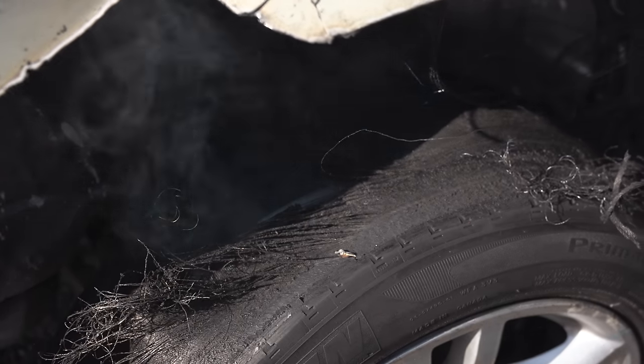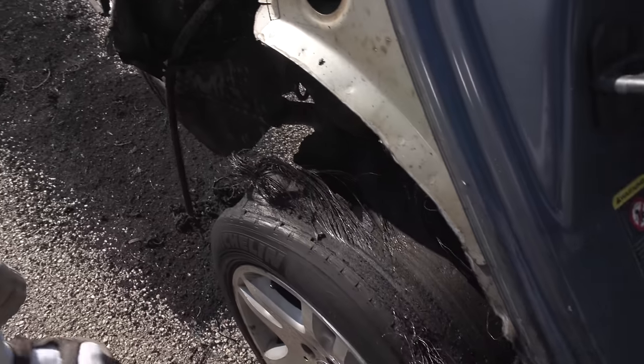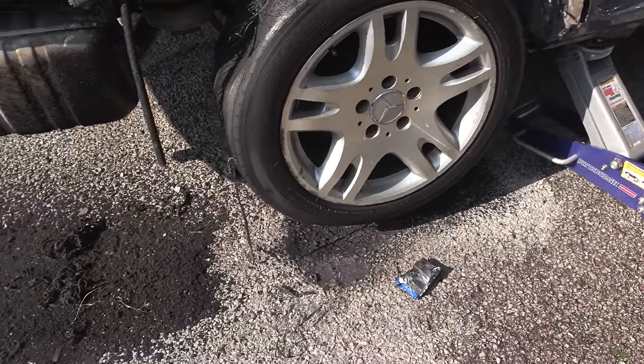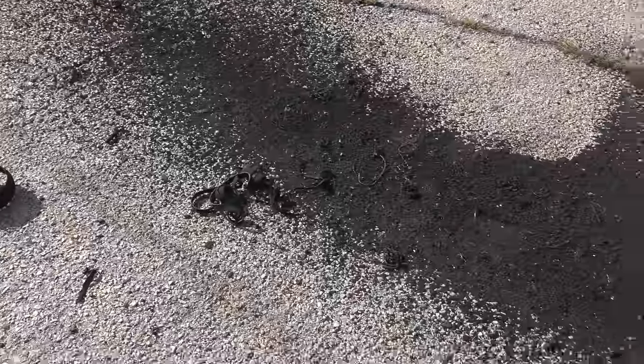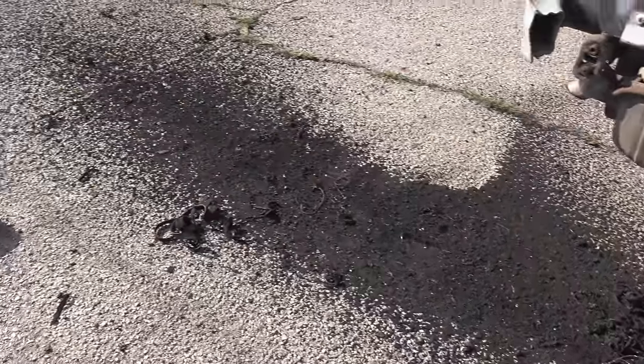Look at that. I got my adrenaline pumping. That explosion was like the 4th of July. I would totally do this a second time. Well, there you go. That's tire destruction for you. Look at all that debris. And there must be a pound of rubber on the ground. Mission accomplished. I didn't think it was gonna blow up like that.